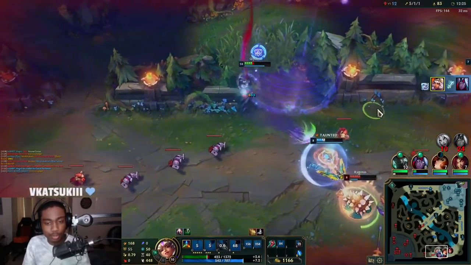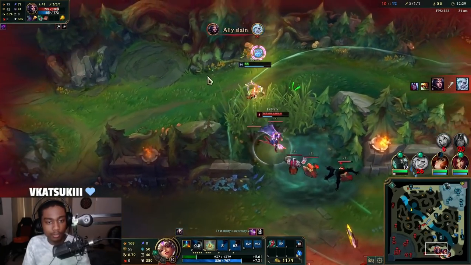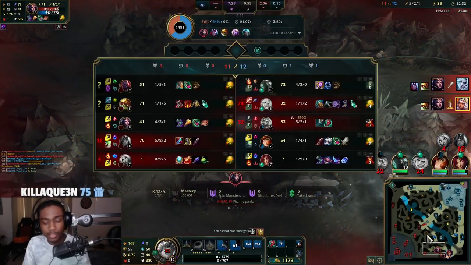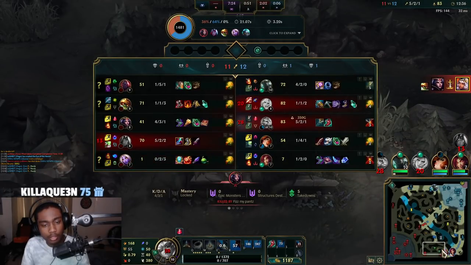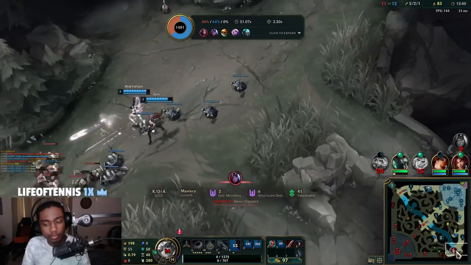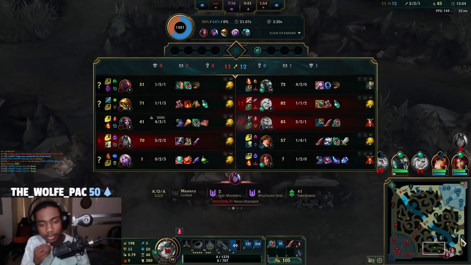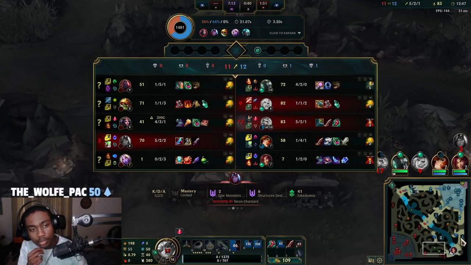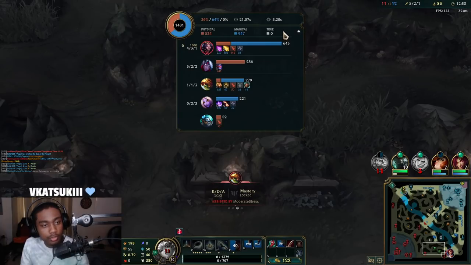LeBlanc. I have Shroud. That's bad. Yeah, it's bad. I mean, I guess we did. He plays Rift. Did I burn anything else? Nah.